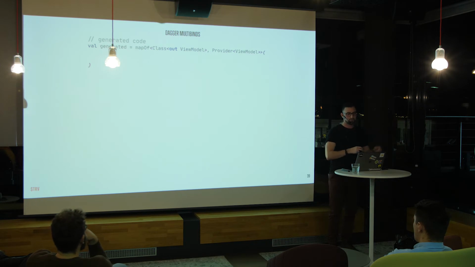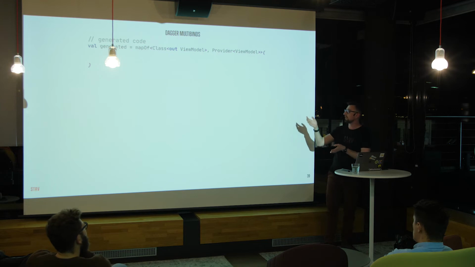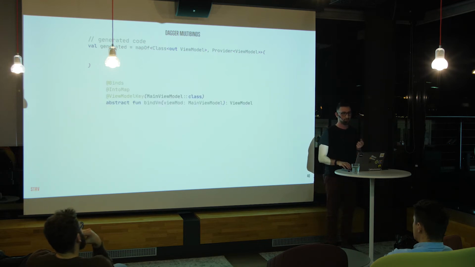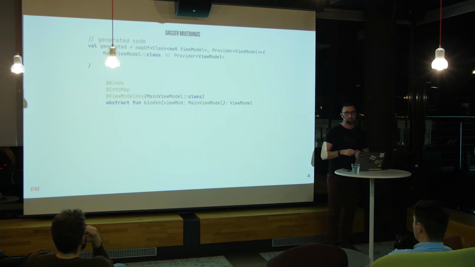When you use multibinds, you have some map of, in our case, class of ViewModel and provider of ViewModel, and then you use binds into map, some ViewModel key, and you put the ViewModel class into the set. So that's what happens. Maybe the rest who don't use it actually now recognize that they do use it.